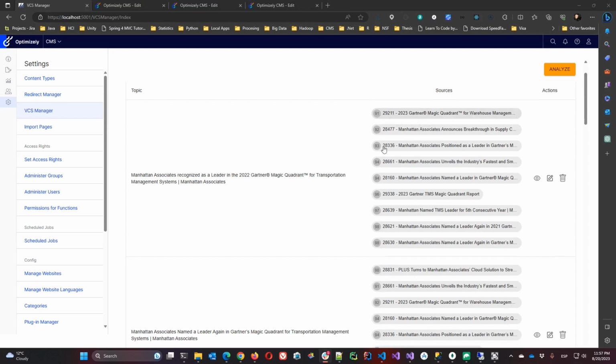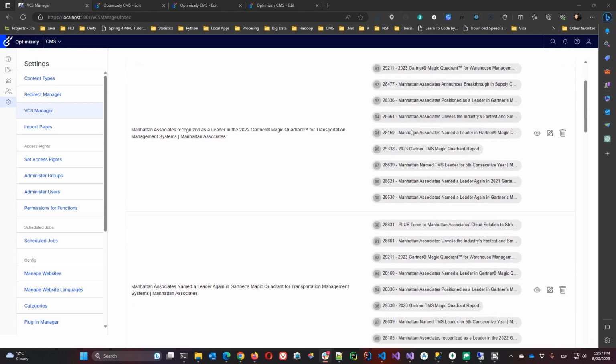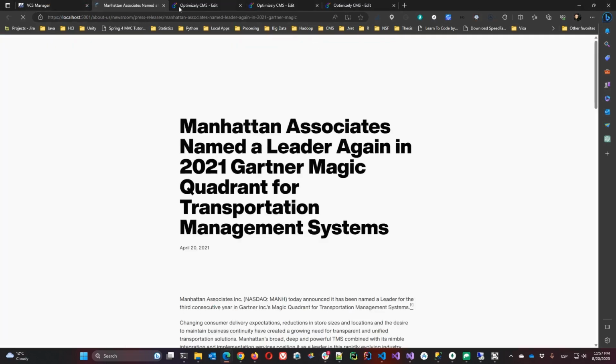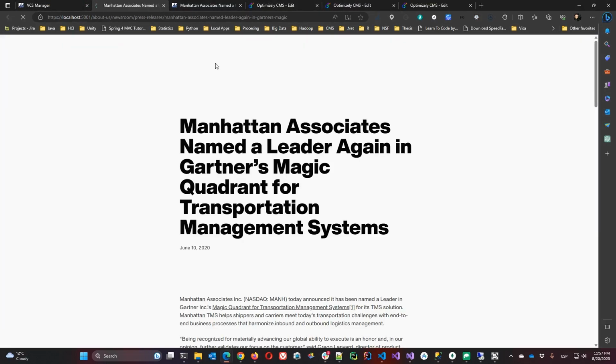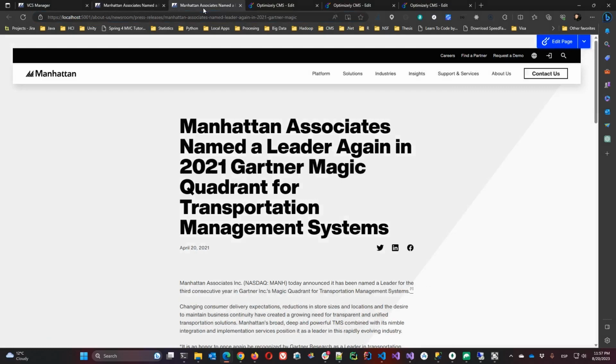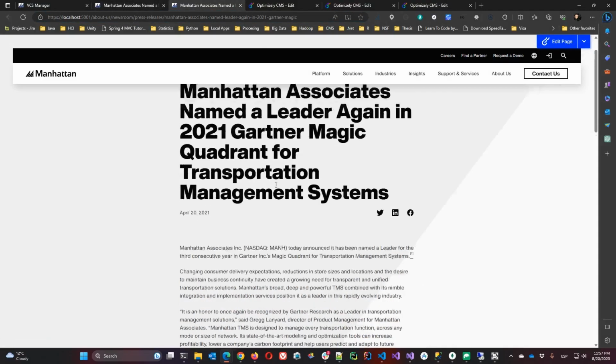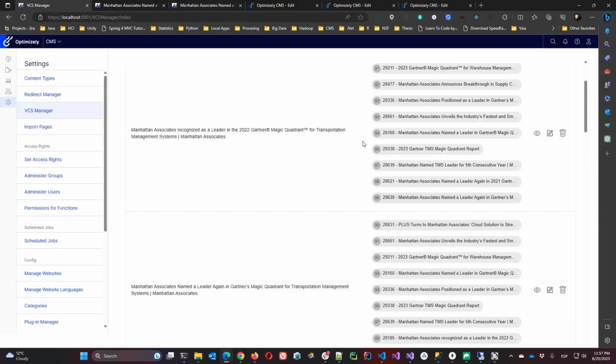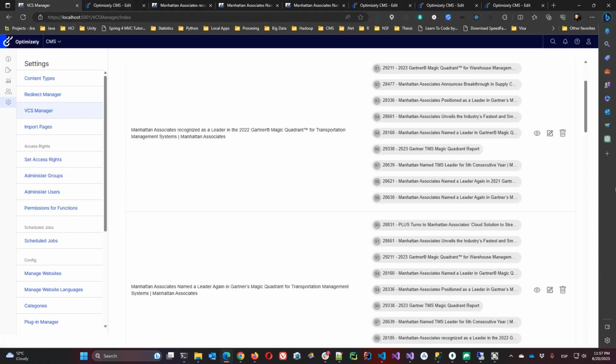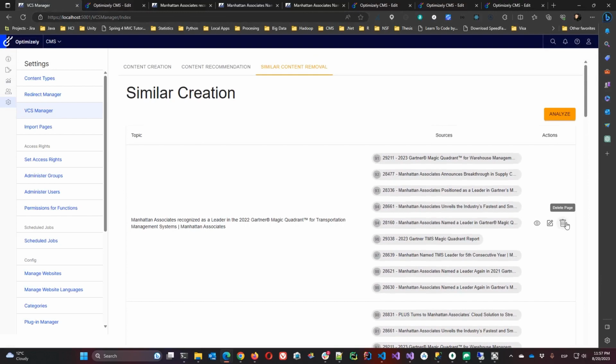We can also see what is the percentage of similarity, and we can also check each one of the pages. So if you go here and click it, you can see the different pages, and you can see also that some of them are really similar to each other, and that's why it's commented. So if you want, you can of course view the original page where this one was taken, and you can also choose to edit the page, to modify the content, or you want to delete the page.